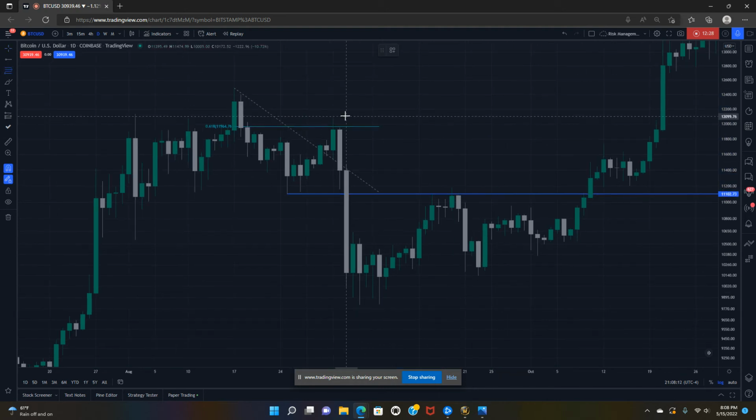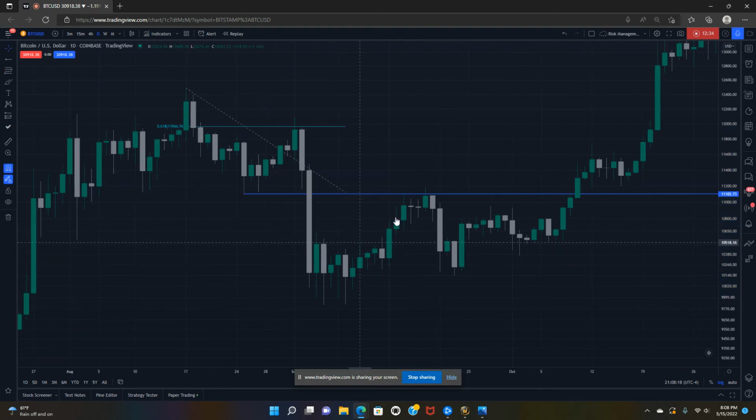Let's see if this was a 618. Maybe, not quite. Comes up, fills that extension, and then you have another 618 retracement right here. See, it's like price is very fractal, right? Comes in. So you can see that you got a narrowing range here, right? Running into 618 retracements. This is probably a 618 retracement right here.